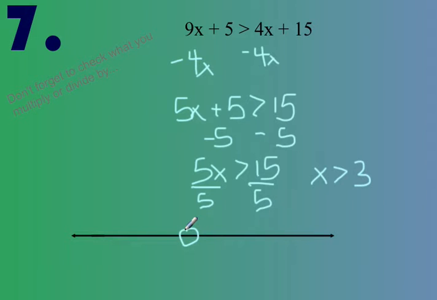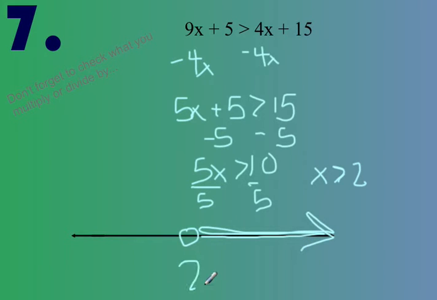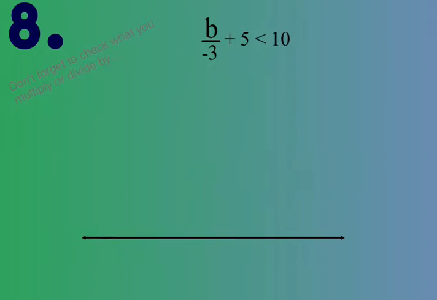So I'm going to do an open circle because there's no line underneath. And since it's greater than, I forgot to subtract the 5. Whoops, that'll be a 10 and this will be a 2. Congrats, Miss Humbert, you can do math. Then you're going to go ahead and shade that to the right. And I'm going to label this point 2 because x is greater than or equal to 2.